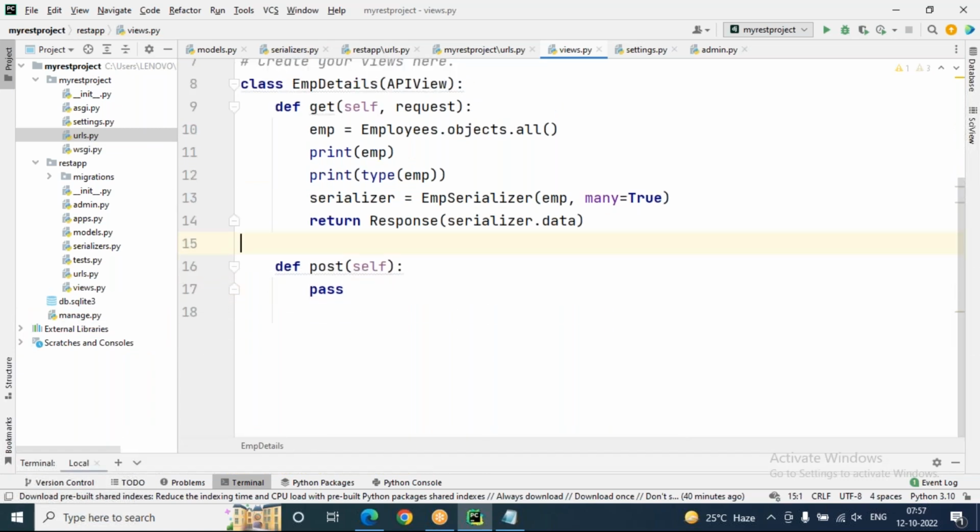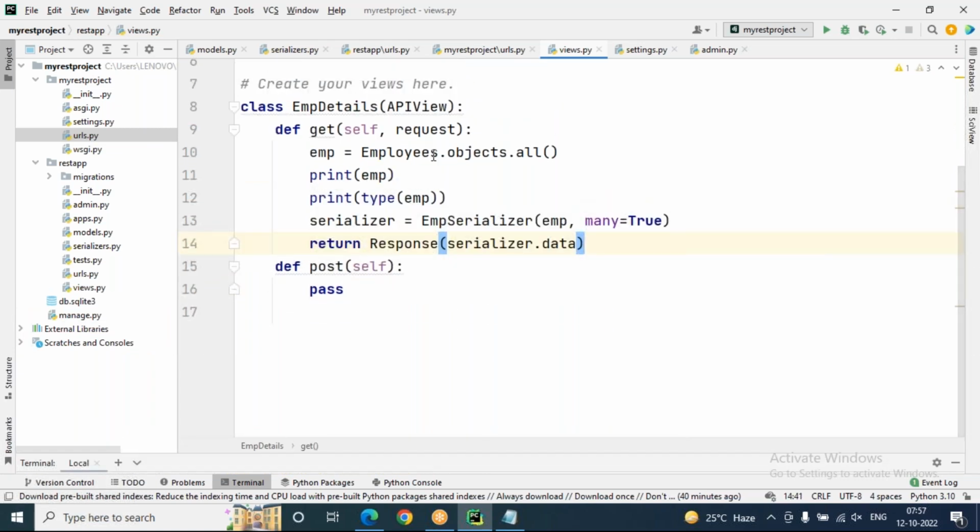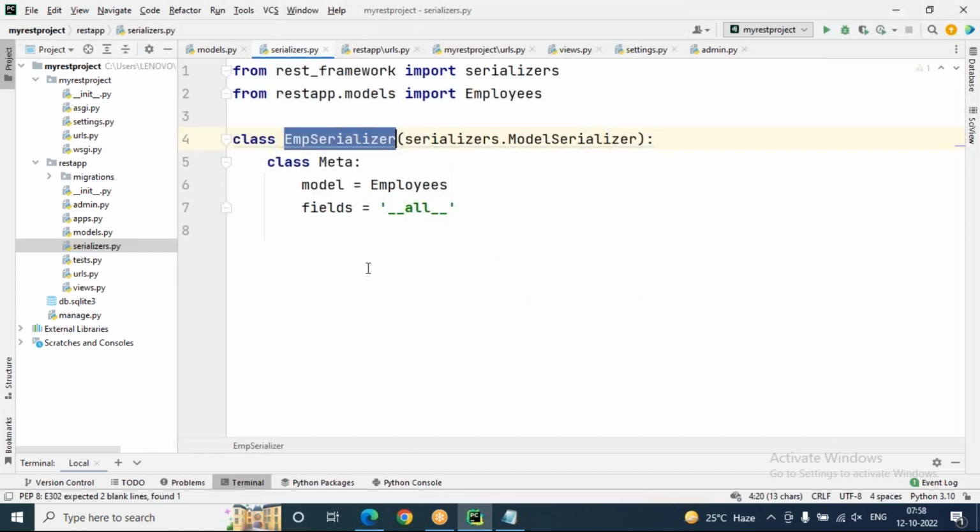In the next session, we'll discuss it without writing this simple code. We will make somewhat complex operations so that you will get clearly, step by step, what is going to happen here. So JSON to Python type, to JSON type, converted back. We can do the serialization and deserialization mechanism. Both I can include in the same application so that you'll understand. So this is the concept. Same Django pattern only, no changes, but only one thing is required: serializer.py, you have to write it.